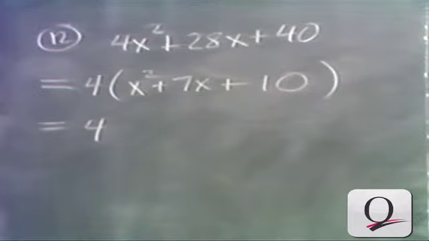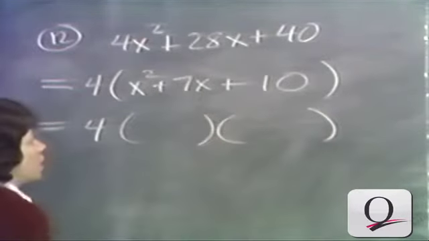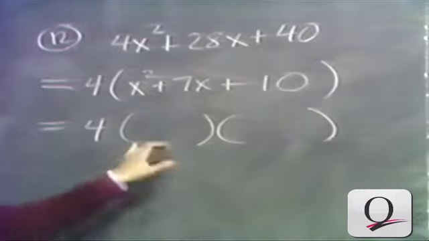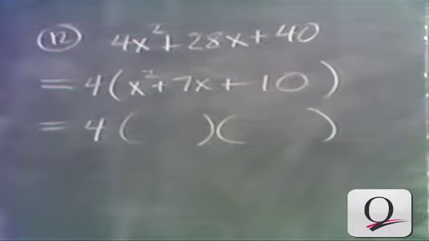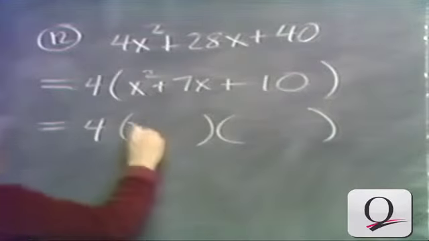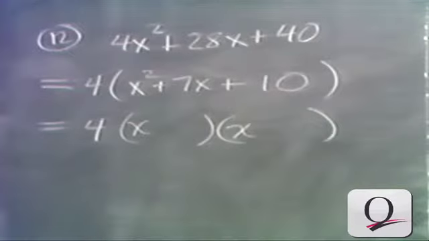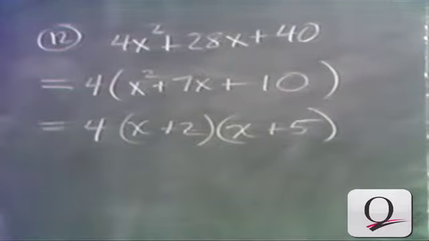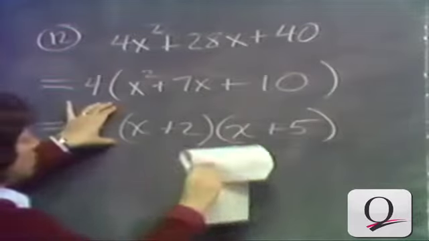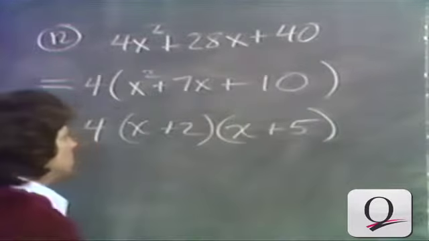Now, it did say factor each of the following as completely as possible. And here we have a trinomial, which we can factor into two binomials. Notice here, of course, there are no more common factors. So we're looking for two numbers which multiply to plus 10 and add to plus 7, and that's simple enough, plus 2 and plus 5. This gives us x squared plus 5x plus 2x for the plus 7x, and then the plus 10.